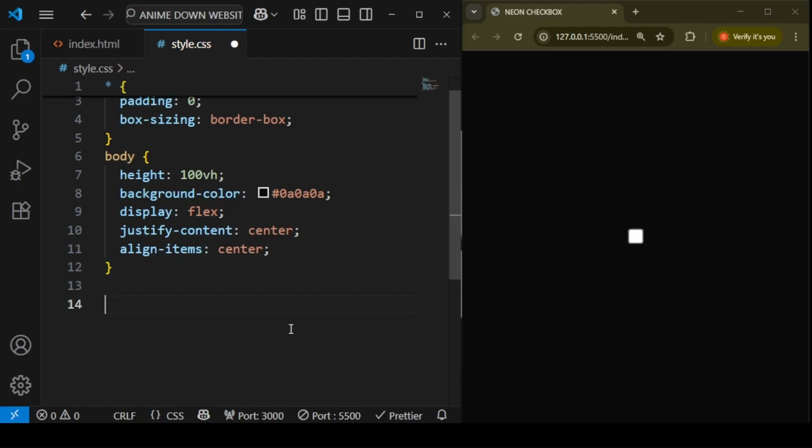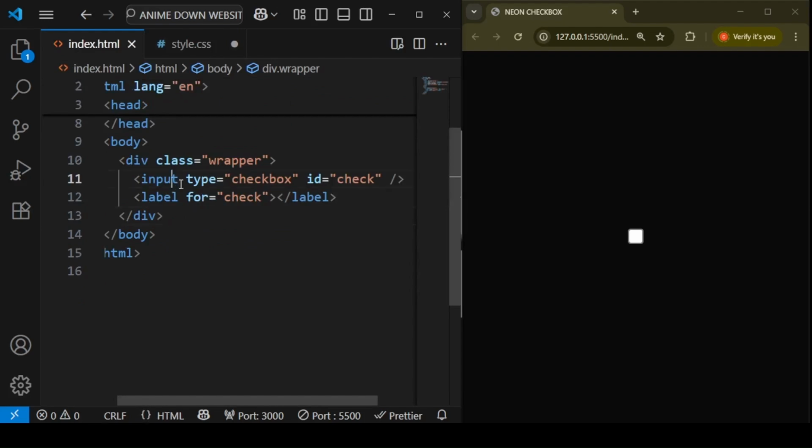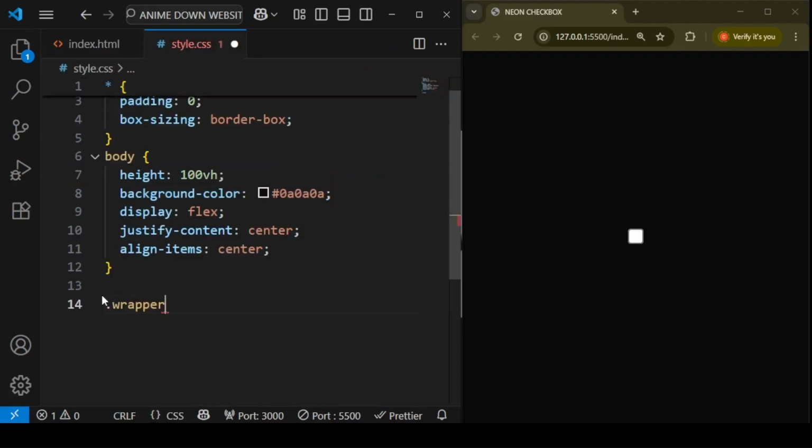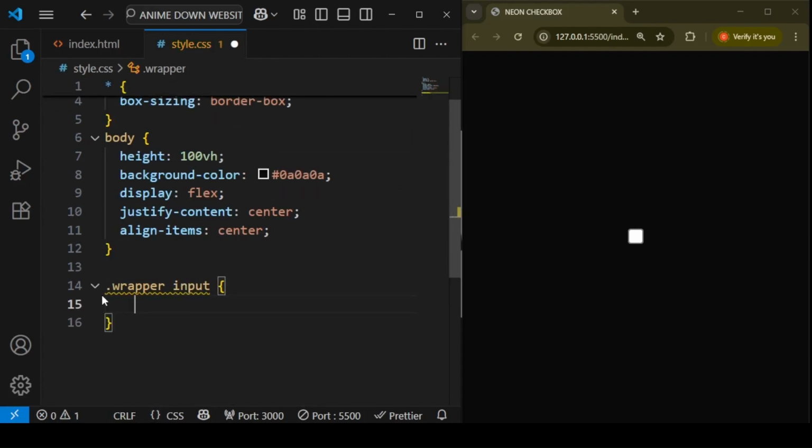Now let's style our input with a type of checkbox. So with the wrapper class name, any input element, first set the display to block, but we will change it to none so that it can vanish. But for now, we maintain the display to block.